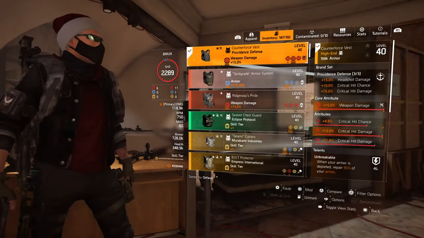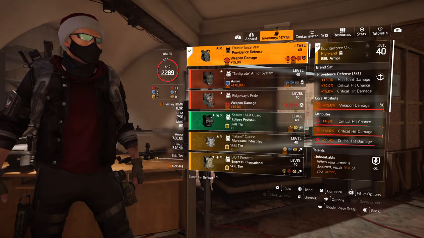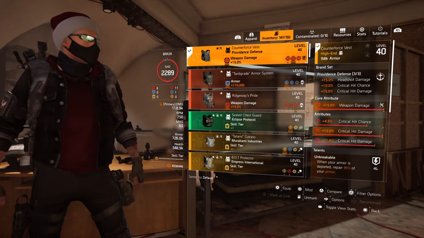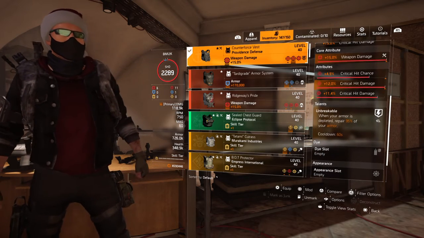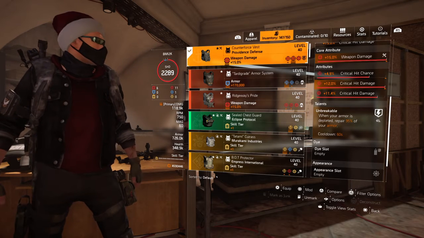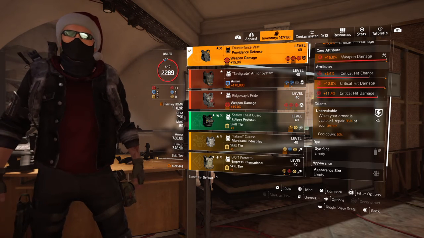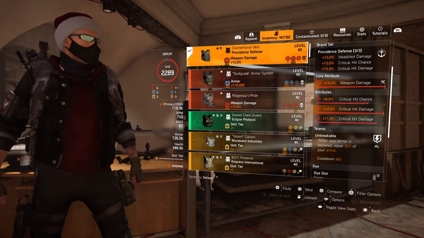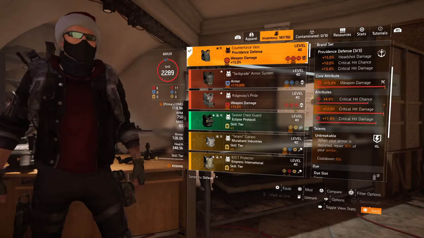Chest piece: 15% weapon damage, critical hit chance, damage, and critical hit damage mod. Make sure you have Unbreakable on it. You need this talent. Unbreakable, so when you go down, it will pick yourself up. Very important on your chest piece, Unbreakable.